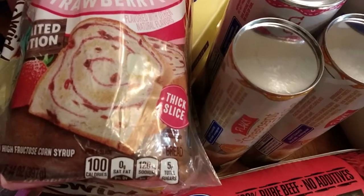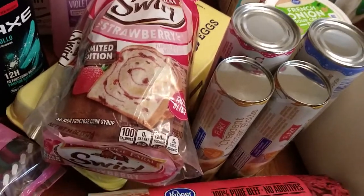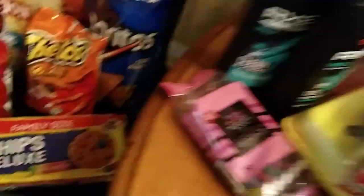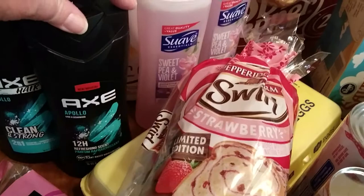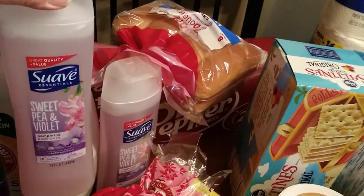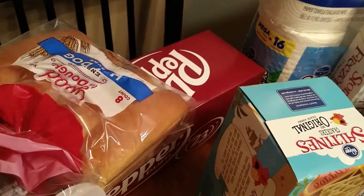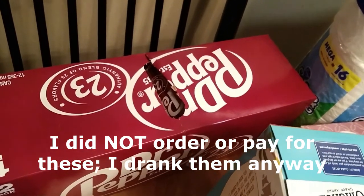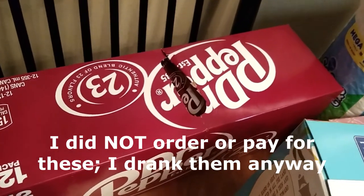Might just do that for supper one night — fry up this bacon and have some eggs and that bread. I'm not the best about getting up and cooking breakfast except on the weekends. My family loves these cookies — they had them on sale in a big old bag. For non-food items, I've got some razors, got my husband some body wash and some shampoo. These were on sale so I grabbed a couple of these Suave body washes. Got a pack of hot dog buns because we're probably gonna have hot dogs one night this week, and evidently I got these Dr. Peppers.